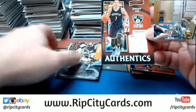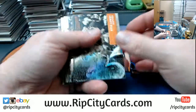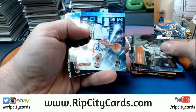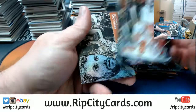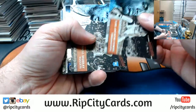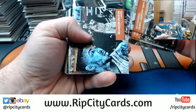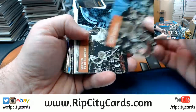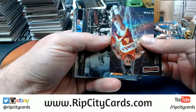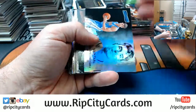A Jeremy Lin swatch card to 175. Congratulations, Nets. Chris Dunn, rookie. Jamal Murray, rookie. Demetrius Jackson, rookie. Or Brandon Ingram, rookie. Diamond Stone, rookie action. Marquese Chriss, rookie.